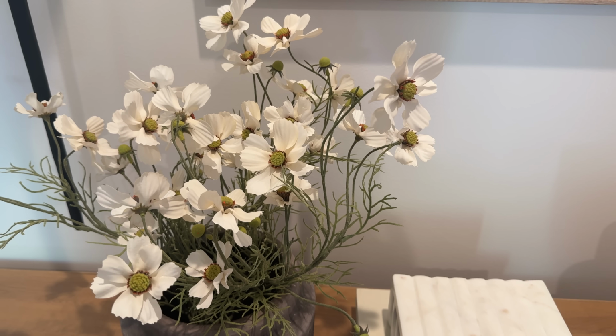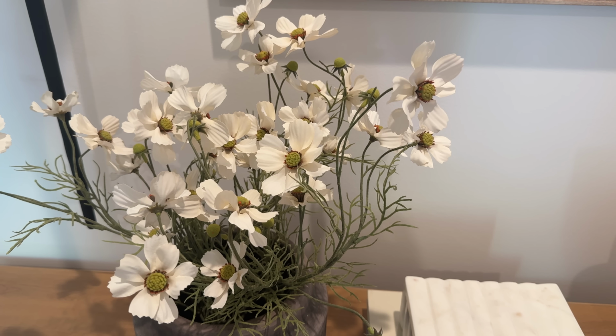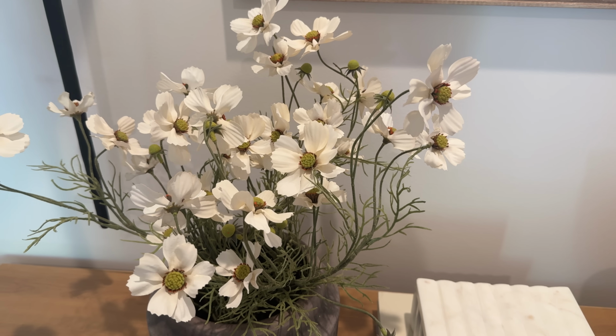I have already spoken about these many times before. They look so natural. The button of the flower looks incredibly realistic. And I also really love how flexible these stems are, because that means you can fold each flower to give a messy but natural look into your vase. I actually have these flowers right behind me in that vase back there, and I love them there, but I figured I was really missing them on my coffee table in my family room. So I got 4 more stems to style that vase over there.